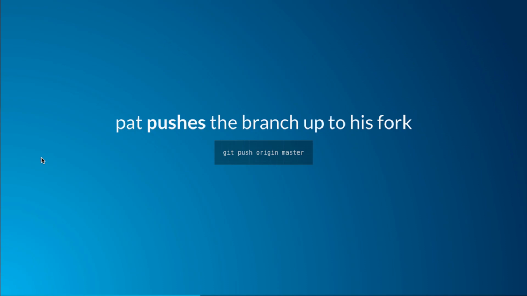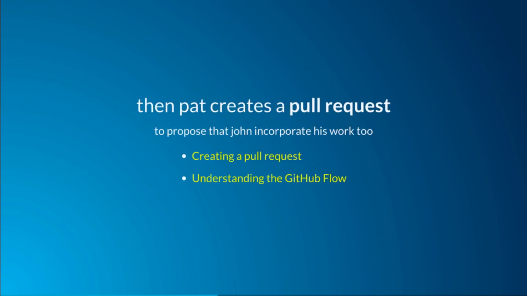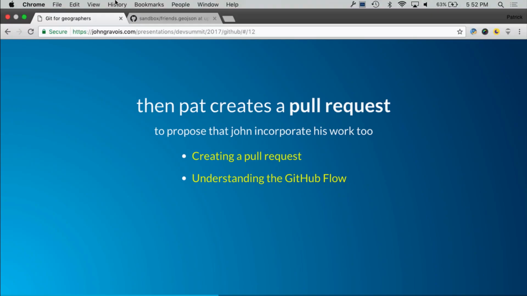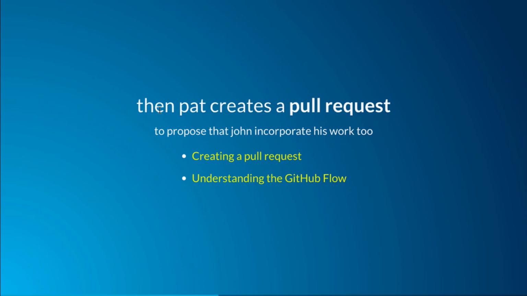So I've pushed up my work now, and now I need to contribute my work to John. I took the work from my local machine and put it on GitHub, but it's still under my name. It hasn't even gotten to John yet, and this is that distributed nature of Git. We're still not back up to John. So the last thing I need to do is create a pull request. That's a request that I want to merge the changes that I made into John's project.